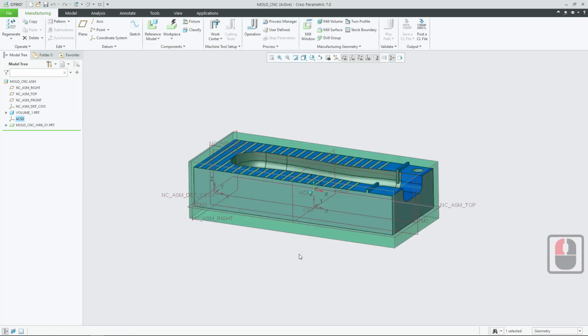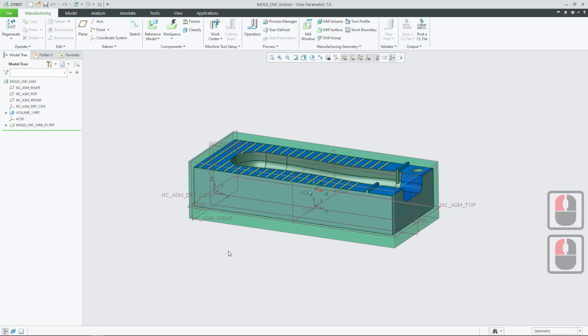There's our workpiece block represented in the same way as it is in the moulding setup, just as a transparent green block. You can see we've got our block of material, a coordinate system has been added in the center of our block of material in case we need that, and then our workpiece has been added as well.